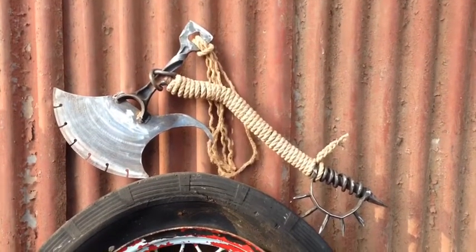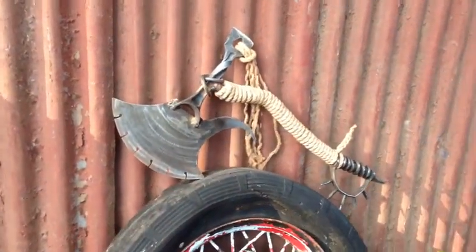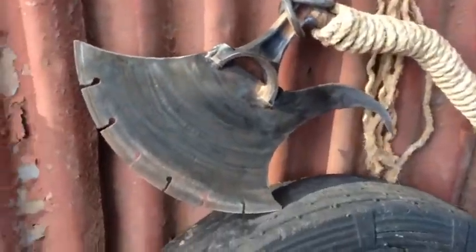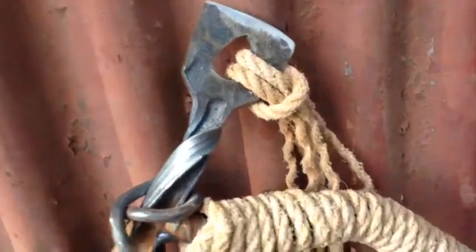All done. Finally got it to where I'm happy with it. It wasn't the easiest challenge I've done, but she certainly will kill.